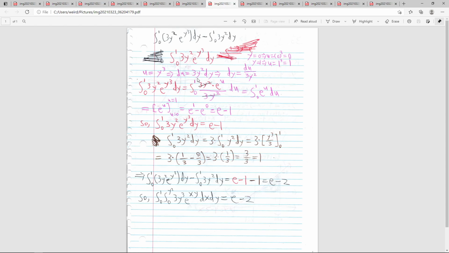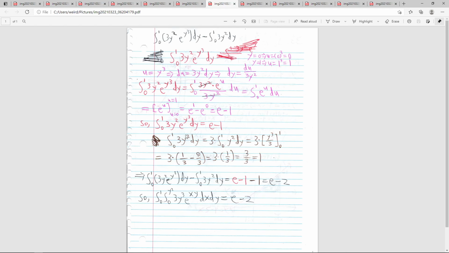We can integrate that. We have to do another u substitution. You can use another letter if you want to be picky. Call this u2 and u1 or whatever for the different ones. You can do v now, I don't care. So throughout all this work, you eventually get e to the u du again. Then you can integrate that, get e to the 1 minus e to the 0, so that's e minus 1. That's this part, the harder part to integrate.